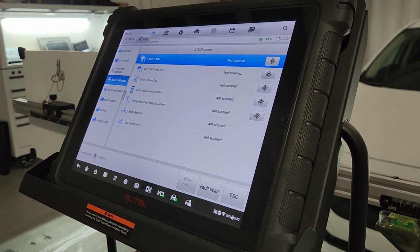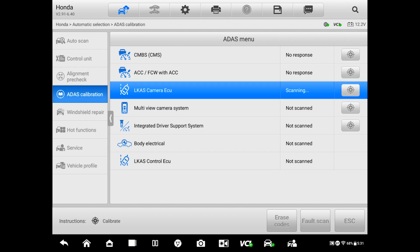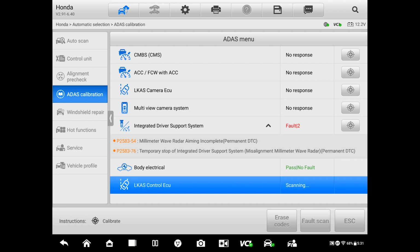We're going to scan for codes. Do a full scan, a fault scan, I mean. So we're going to scan the system for fault codes, and we're probably going to have two of them. Before we did this video, we attempted to do the calibration and we didn't complete it. So the first code that you see in there, the one on top, is incomplete, because we attempted to do calibration and we didn't complete it.